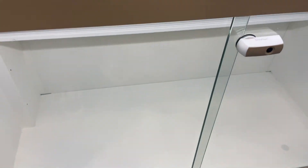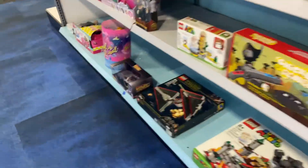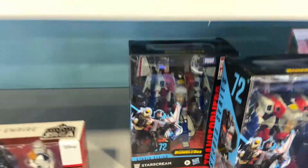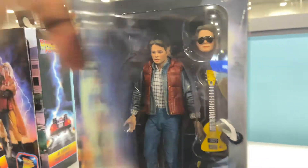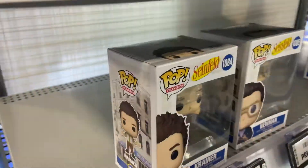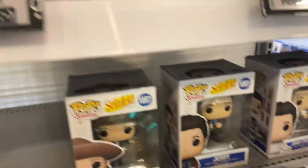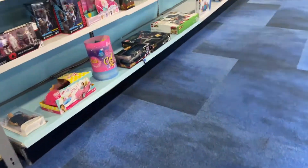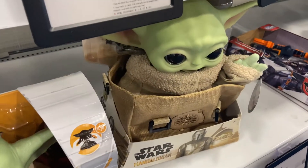We're at Best Buy now — heading over to check it out. They got the time machine style, a couple of Starscreams, a couple of Marty McFlys from Part 1 and 2. These are the Pops — they got Kramer and all the Seinfeld characters, that's great. Bloodwork — don't know what that is. They got Taskmaster. What else they got on the other side? As usual, Grogu.